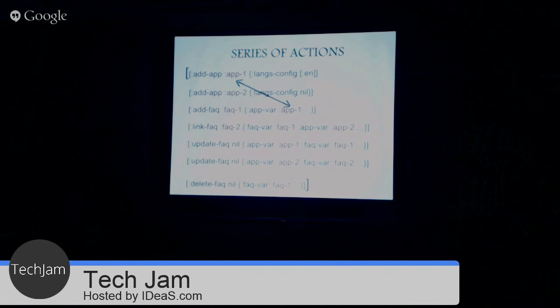And here I'm referring to app1 later to add an FAQ to that app. So that whole English language that we were trying to describe the test is now a part of a Clojure data structure. This is a DSL. So what is a DSL? DSL is just a domain specific language. This is a language to describe my Helpshift system or my feature. That is what domain specific means. It's very specific to what that feature is or what your problem is.